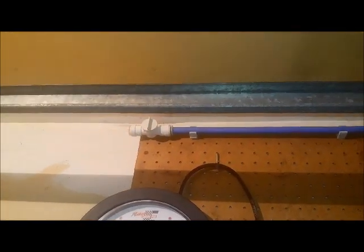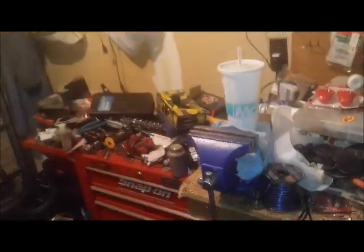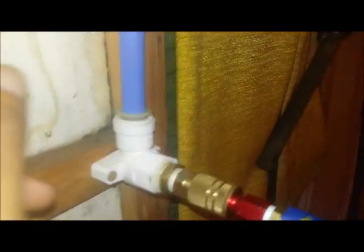This one I have to get more line for — it ran out, so I just have a shut-off valve on it for now so I can use the air. That's going to come down here after I clean this mess, and it's going to have a mount right there at the bench next to my toolbox. That's not the point of this video, don't worry about that. And then it goes over here — this is the one I'm using now. It comes down, spliced in a piece, so this is just a double connection. And then I've got a 90-degree threaded on one side, PEX alligator clamp on the other side.